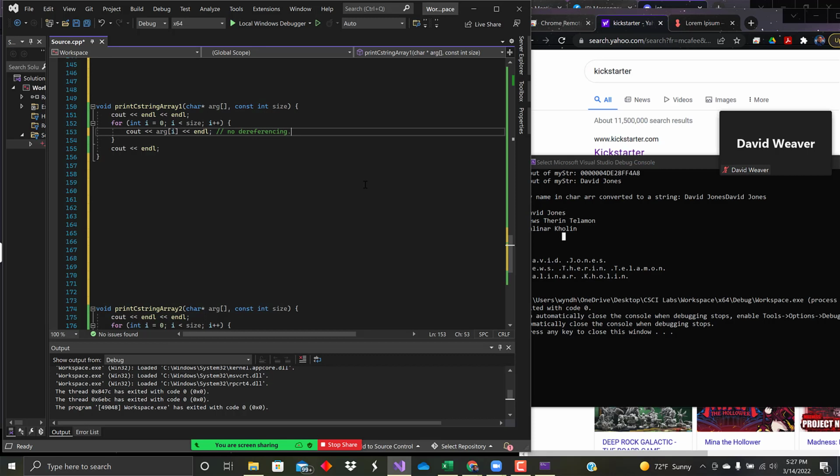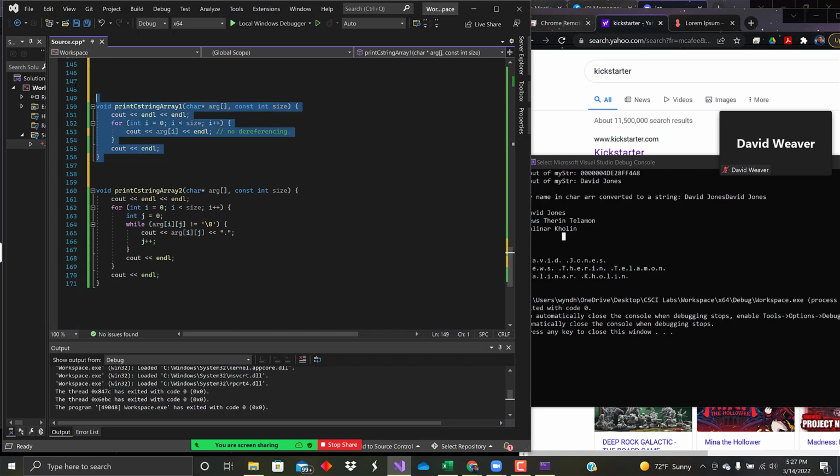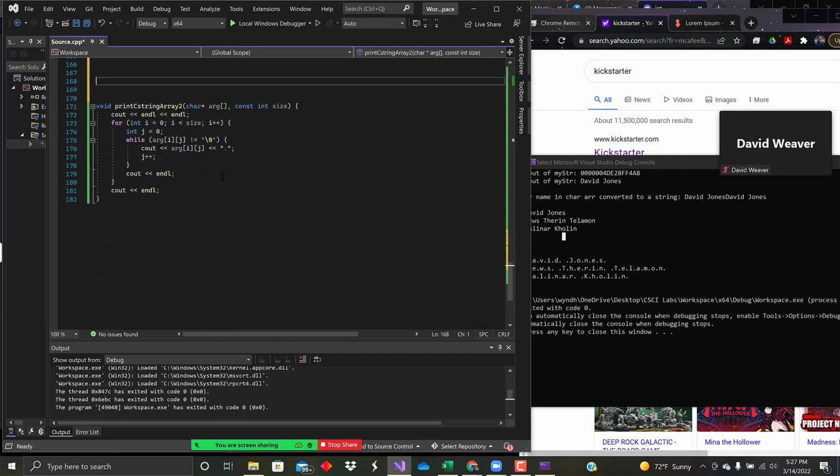And then on the second one, I do it character by character. So the i loop gets me to the row, which is the name or the C string.